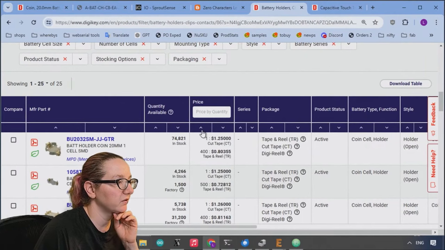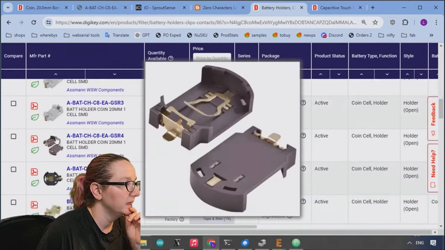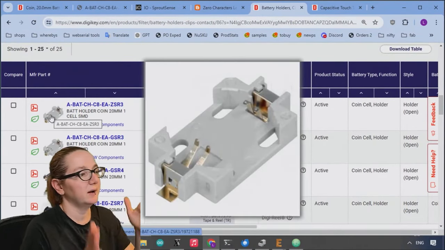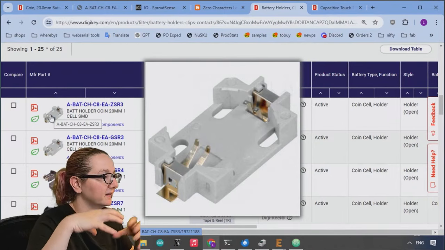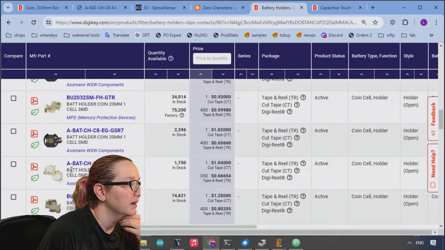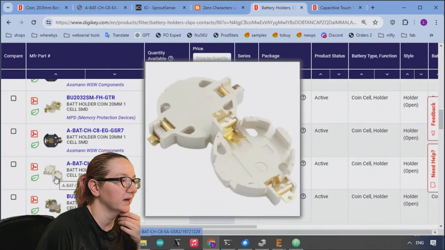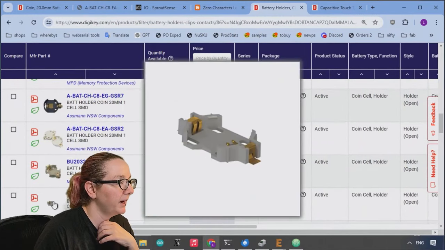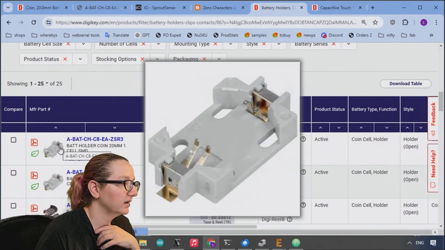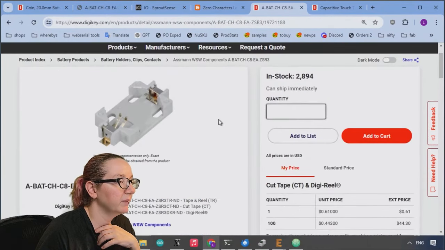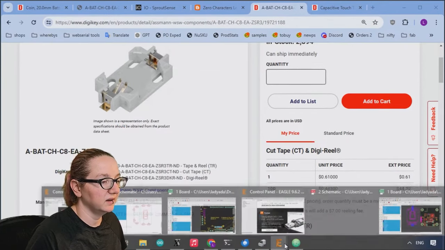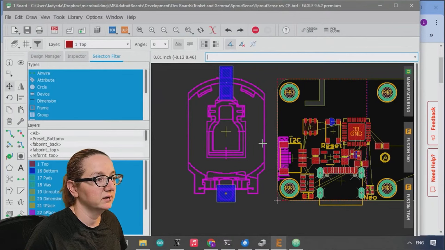So what I'm going to do is just sort by price and then see what's up. One thing I kind of liked is that there's the battery, but it's slim style. And again, the pricing is really good. Like 40 cents in quantity is a good deal. There's something to be said for these all-in-one fully enclosed styles, but I thought I would start with this one because I am pretty price conscious. I want to make sure that the pricing of this board isn't too expensive. So I'm going to start with this one, and you can see I kind of already did the layout here with the two pads.